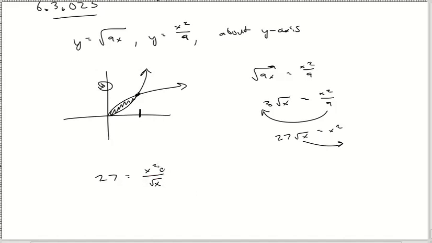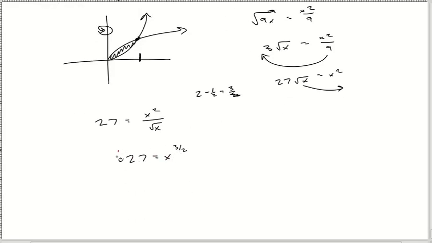What's going on is that I got a positive 2 and a negative 1/2. And so my power is going to be 2 minus 1/2 makes 3/2. So that's my ultimate final power for the x. 3/2. To solve for x, I now do 2/3 on both sides, canceling. So then I've got 27 to the 2/3, which you hope is a real number. And guess what? It is. Yes, it's a 9. I got 9. x equals 9.